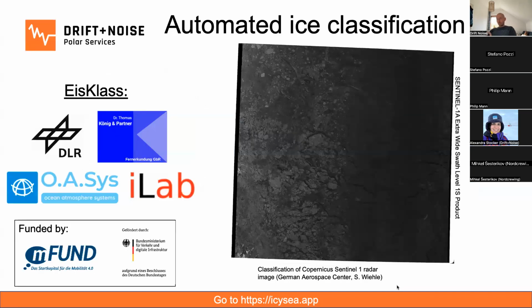Then, diving into the research projects that we're working on, something that we're also trying to include as quickly as possible is classifying those satellite images. We have the help menu, and you can always ask us. But even for someone who looks at those images every single day, you can always come across something that you've never seen, and that can be difficult. Interpreting what kind of ice you see on a certain image can also be difficult.